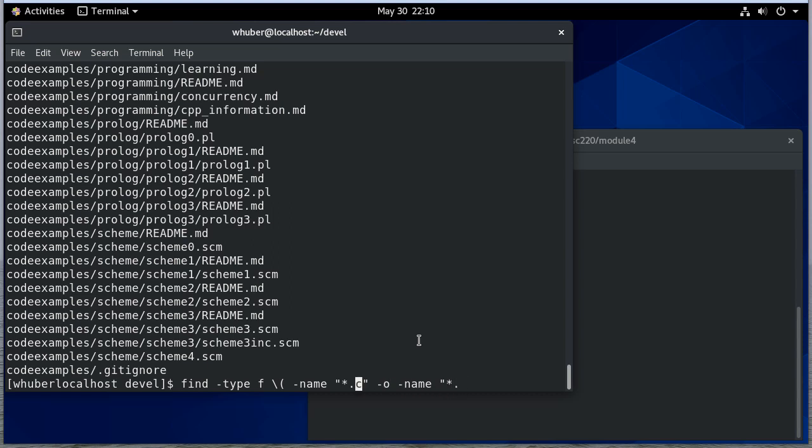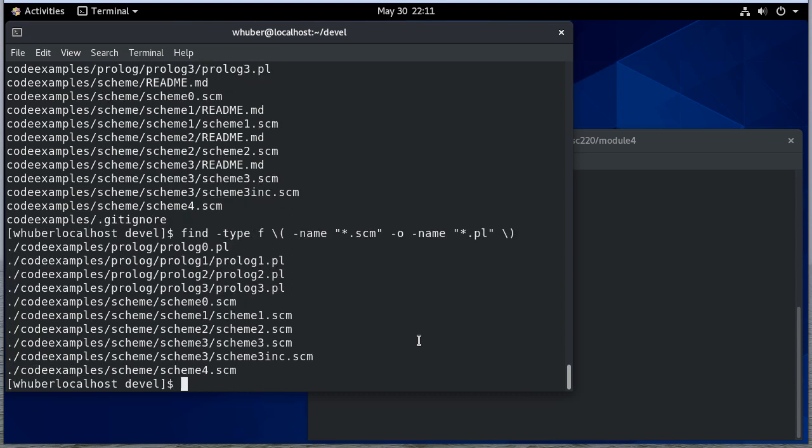Actually, I thought we were doing scheme files. And you'll notice I'm escaping the parentheses. The parentheses are there just to say I want this condition to hold. And so there's all the scheme and prologue files that are in that folder.